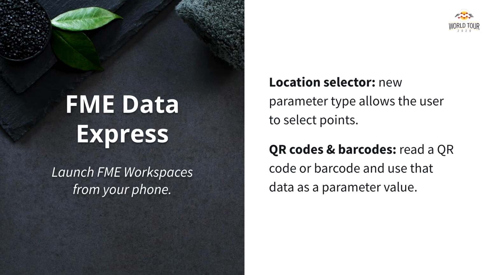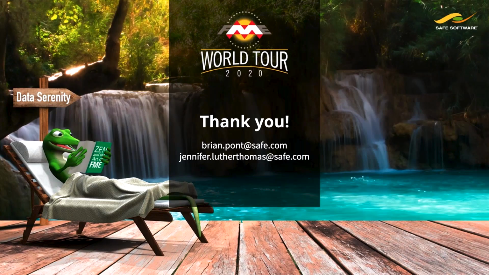And then Data Express is what the parking enforcement officers were using for scenario 2. So you can actually launch your workspaces from your phone. So those will just connect to FME Server apps or FME Server workspaces. So as I mentioned, there's that map picker. Just like that, you can select your location from within FME Data Express. And you can also read QR codes and barcodes now and use the data from those as a parameter value for your workspace. And that's it.